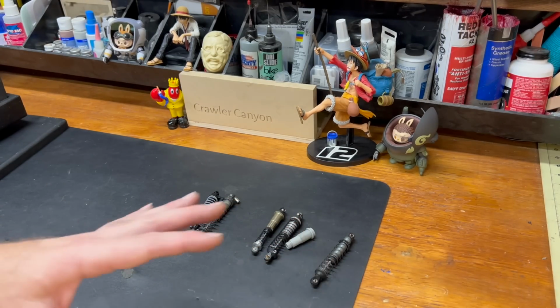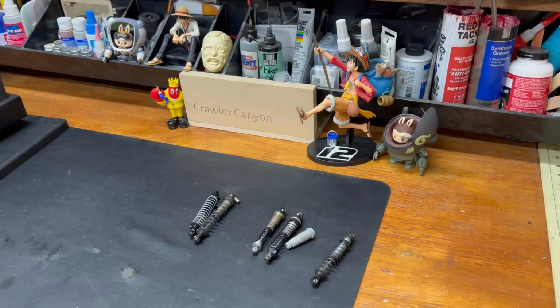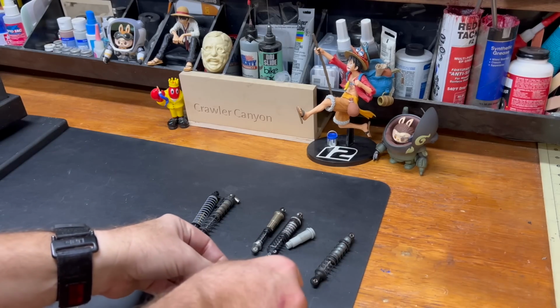Traxxas, say what you will, they are good at building a shock. They really are. And you will see coming up, two of my most recommended shocks are Traxxas. Then we've got the other offering.